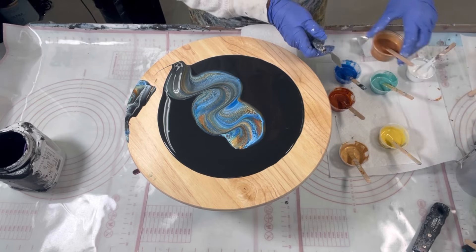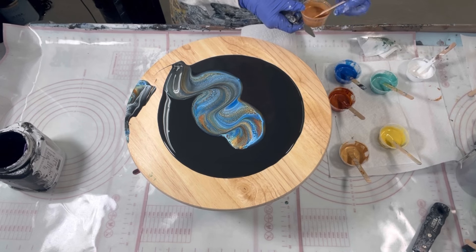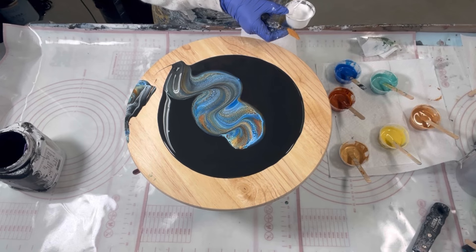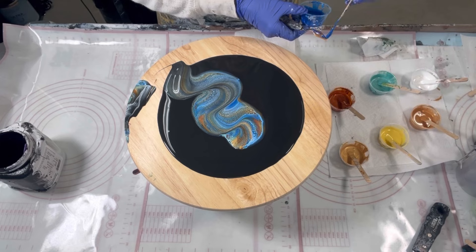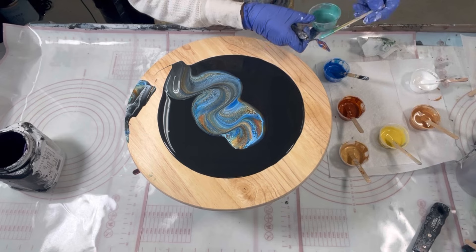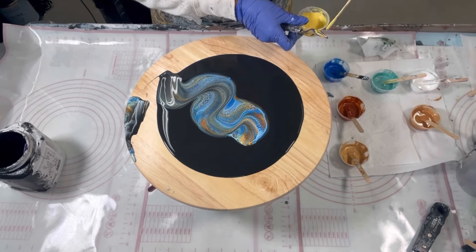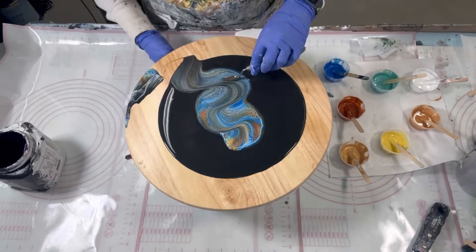I think I'm going to start with the gold first — let's have the gold be the star in the second swipe. This is the rich gold cell activator, with just a little bit of white. I'm speeding through laying down a slightly different color combination: the white and gold cell activator, then the blue, then the Nicolazo combination, the sea glass, and then the yellow. I kept the swipes in real time so you can see the pace at which I pull it through.